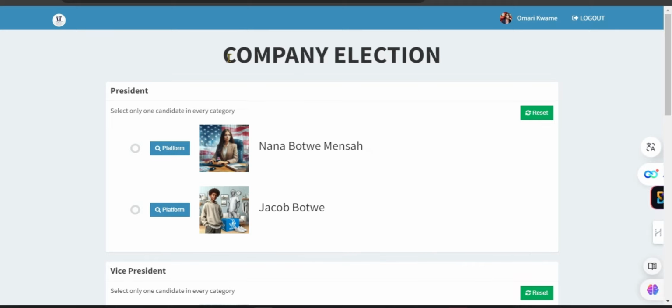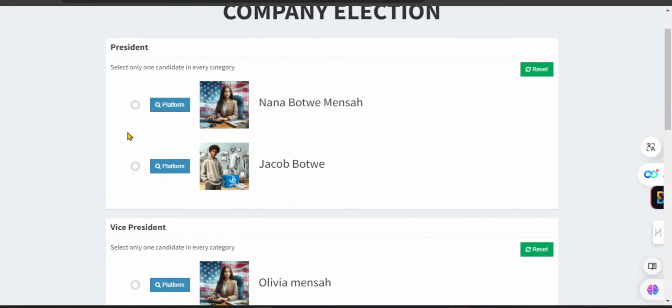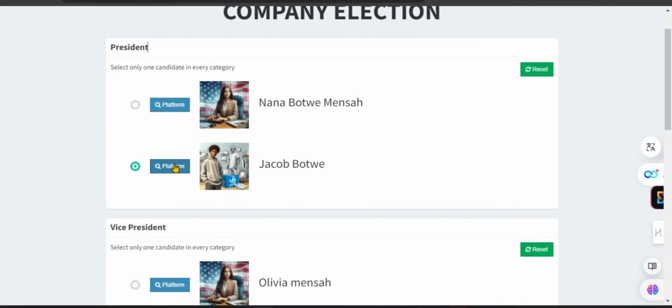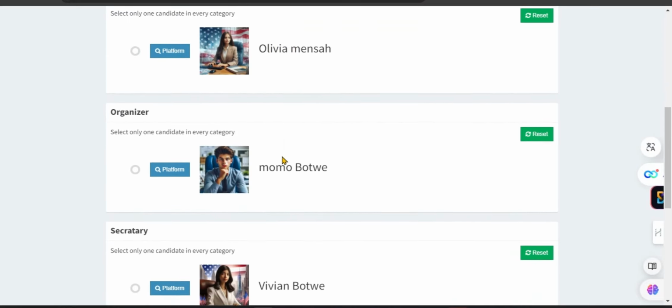So when you sign in, the heading is being generated by the admin. I did it for the company, but you can also do it for any other section. I'll show you where to change this particular section. So you have the president, as I said. You can select the president by selecting only one. And then this platform is a brief description of this candidate. I did not add it, I just wrote all platforms. So if you want to add a brief description, you can add a brief description of who the person is. Maybe the senior manager is planning for this, and any brief description that you want to give to the person. The same applies to all of them.